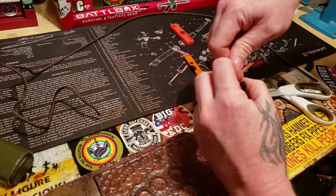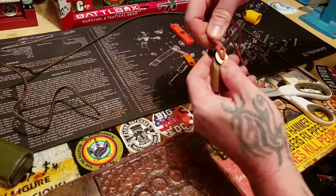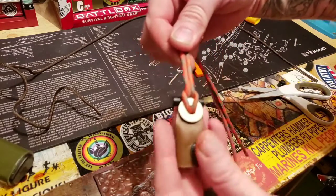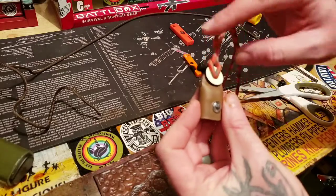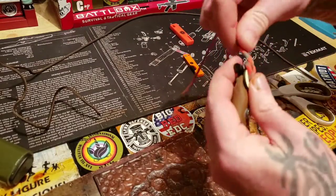Pull, pull, and just like that. And then you start ending up with something that looks like that. There you go. And see, now you can bring this up and over this, but you want this showing. You want that to glow. You don't really care so much.